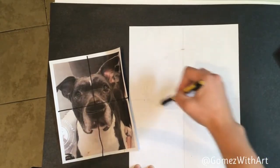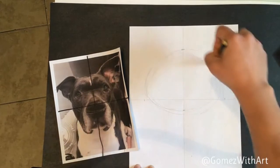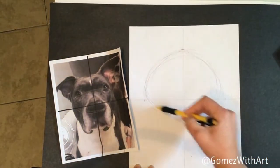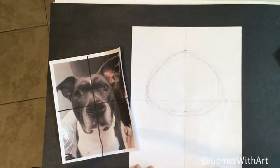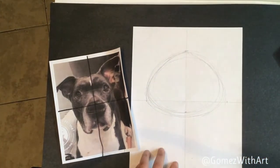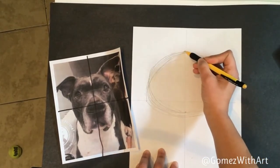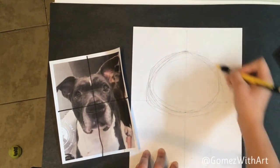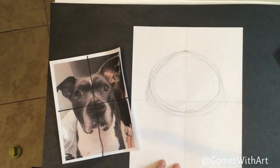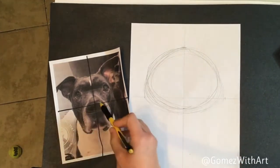Now I'm going to draw a general oval. You don't have to get your oval exactly on those markings — you just want it expanded to that general area. My oval isn't looking very oval-shaped, so I need to fix that. There we go. It's starting to look like a hot mess, but don't worry — if you're drawing lightly, this will not be an issue. We're going to get rid of it later with the eraser.